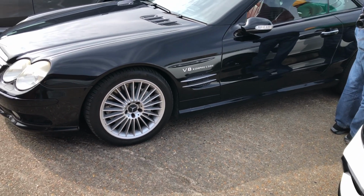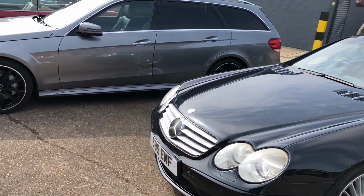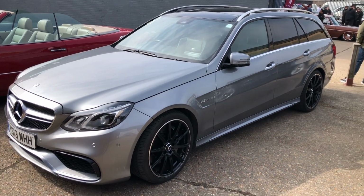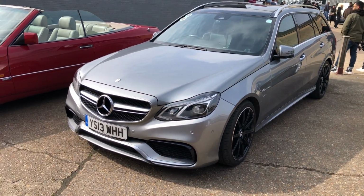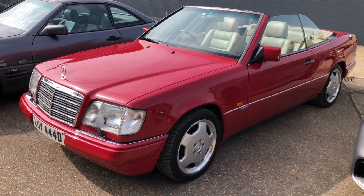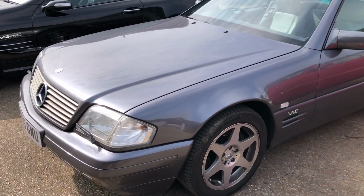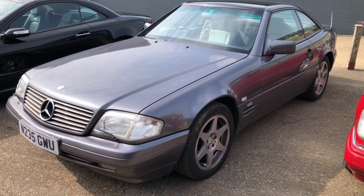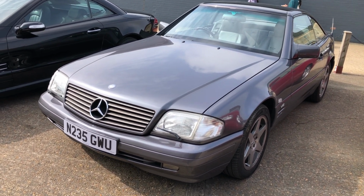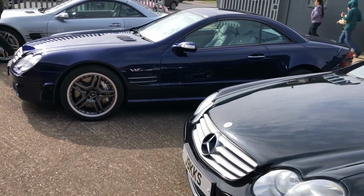So we've got another R230, an SL55 AMG, this one a bit less modified. Then we've got the sort of iron fist in a velvet glove, the V8 bi-turbo E-Class wagon. That's super, isn't it? The A124 Cabriolet, and we'll just obviously put the top down in the sun. And then we've got, now this is relatively unusual, I think. I don't see too many V12s. It's a V12 R129 SL. That's quite a special car. I would have thought that's quite a rare car as a V8. We'll try and find out a bit more information. And if you're into your SLs, you've clearly come to the right place with these.